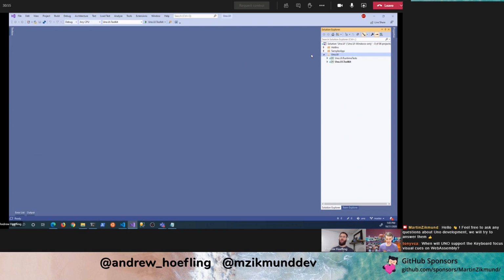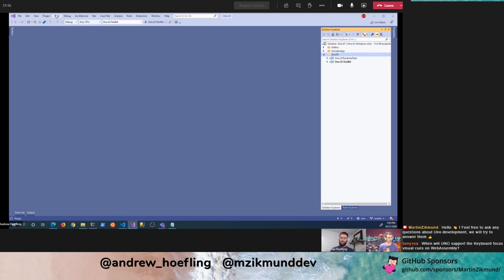I believe I had a couple of Windows SDKs missing, and some Node.js stuff installed for WebAssembly. But other than that, this is a very clean version of Visual Studio. Martin, unless there's anything you want to show, the first thing I was going to do is try building the solution here.